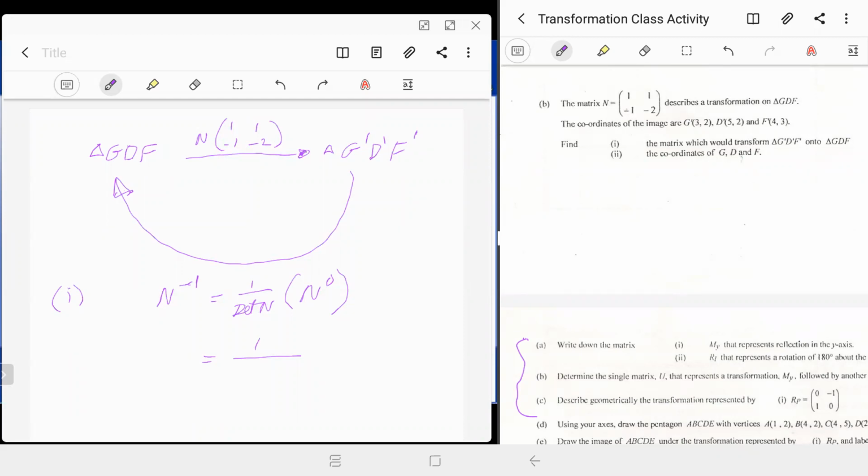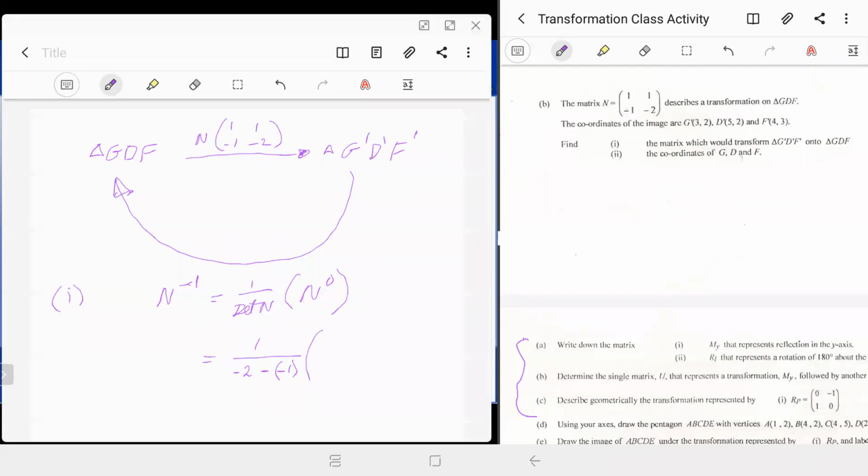The leading diagonal product is negative 2. 1 times negative 2 is negative 2. Understand that? This times this. Good. Minus the second product. The second diagonal product is 1 times negative 1, so you're subtracting negative 1. Don't leave out this negative 1. Otherwise, you're dead. Plenty of people put minus 2 minus 1, which is wrong. It's minus 2 minus a negative 1. Pay attention to the detail. Understand that so far?